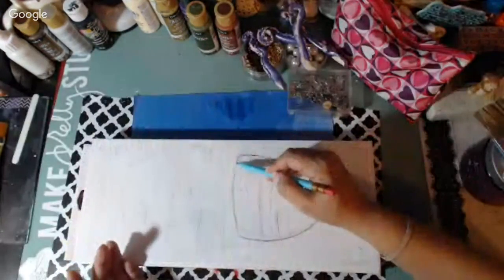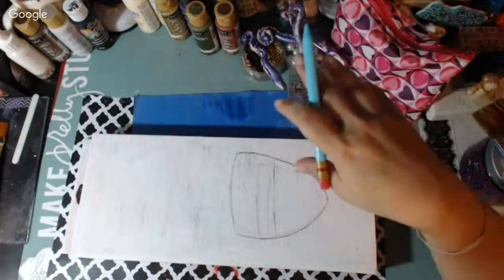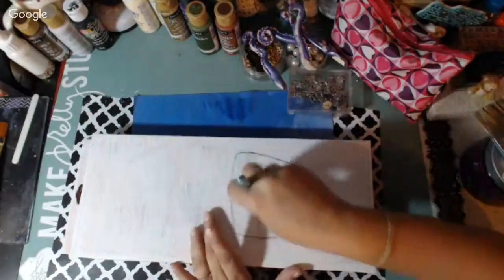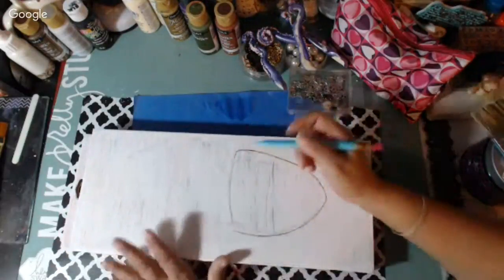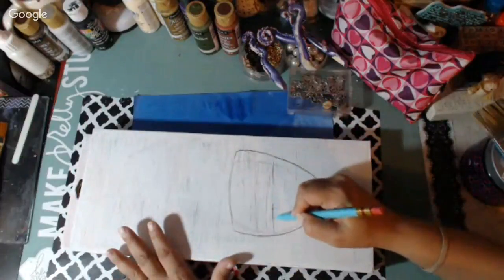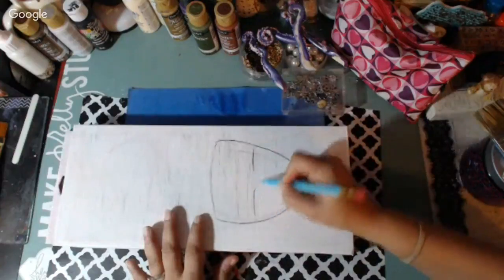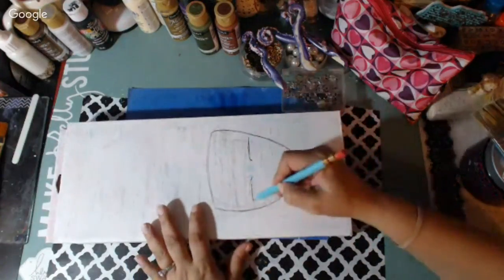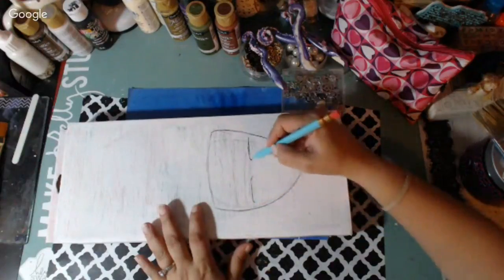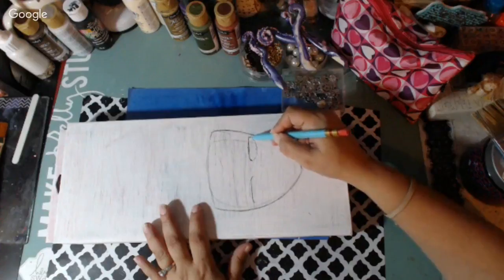And I guess in a way, I don't want to say she's inspired by Halloween or anything like that, but it's kind of Halloween-y in a way because of all the things that she's going to have in her hair. She's kind of like this sea monster, but she's beautiful. So I'm just going to, hopefully you guys can see everything that I'm doing, because I know sometimes the lighting is not the best.